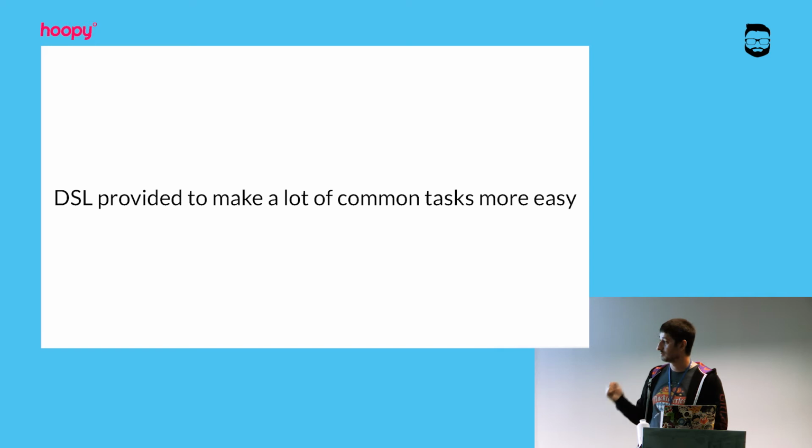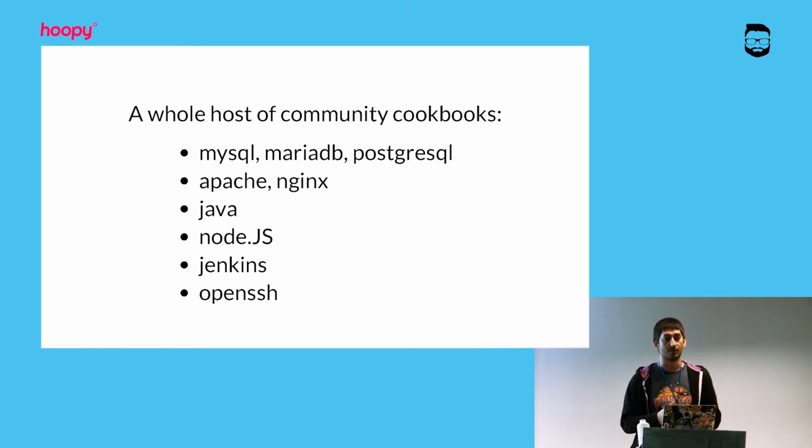As mentioned, there's the domain-specific language that makes things a lot easier. And then there's also a lot of stuff that the community have written and released. As of Tuesday, there were 3,432 community cookbooks. These are all things that people have released as open source software that you can download and run out of the box, and it will install something for you. You've got things like databases, web servers, language ecosystems. You've got full applications like Jenkins, which can manage both your master, your slaves, all of that.